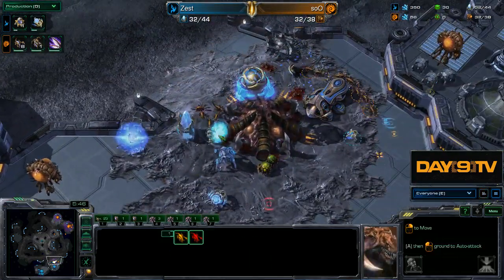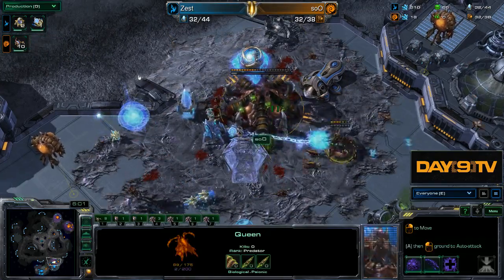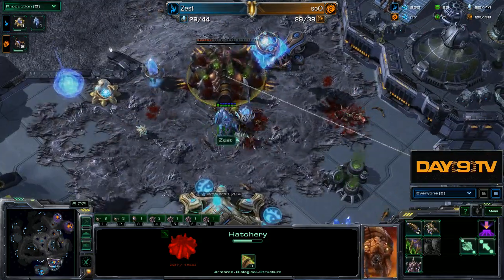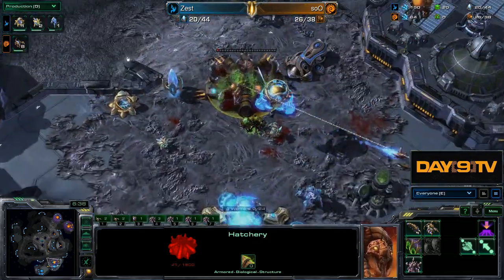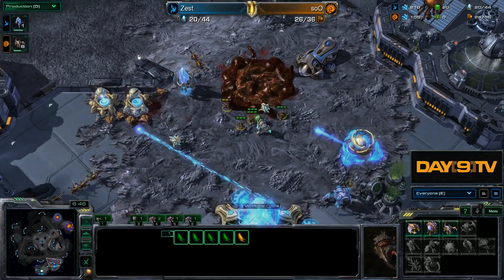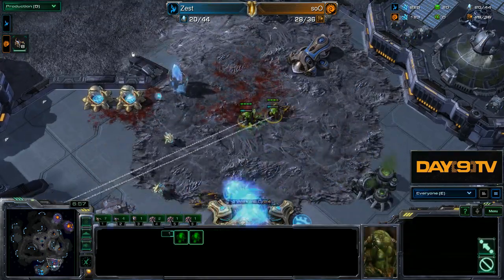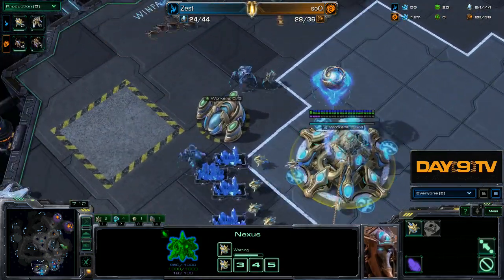Zerglings go into the main. They're just slaying off everything. And then a queen comes out even. This is so sick. Now, the Lings with speed get the opportunity to break in and just begin harassing probes like crazy. So here's the really awesome part. All these pop off, and soO just does not really use them. Some of them get used, but most of these Lings just go straight up into the main.